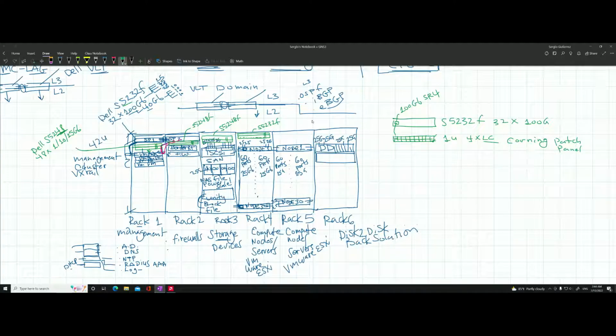It's going to come with a module. Each module is going to have 4 ports of LC, and you can have up to 18 of these modules.